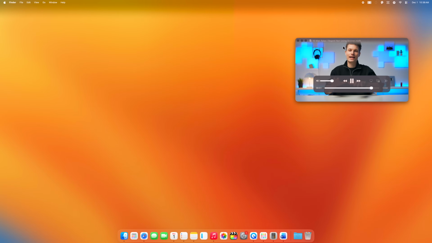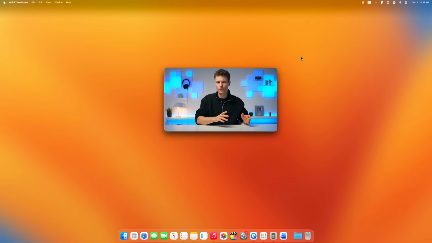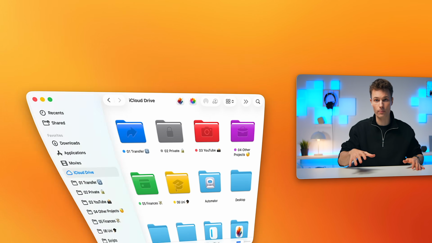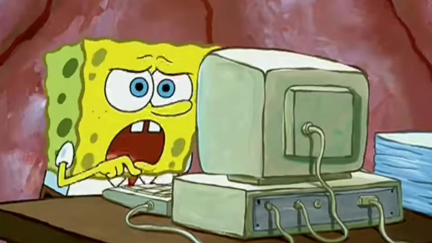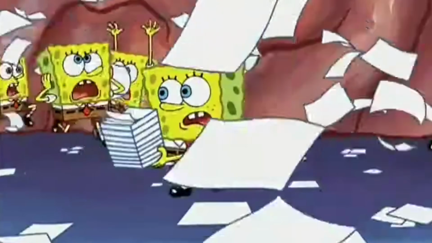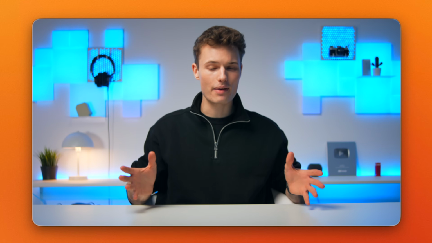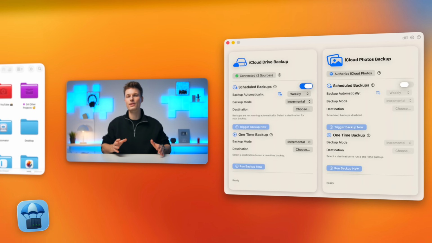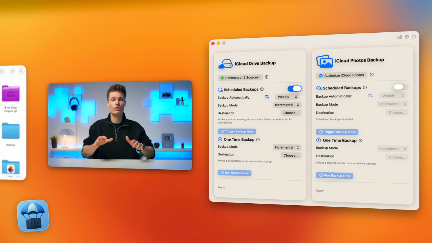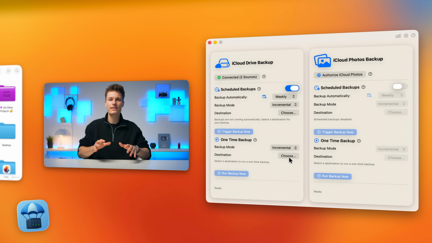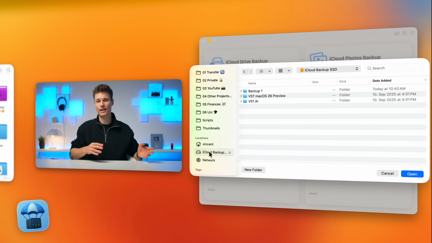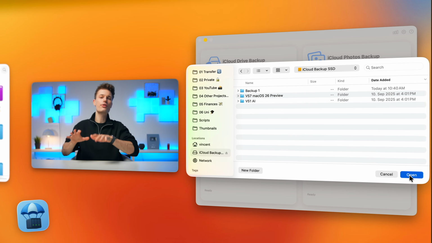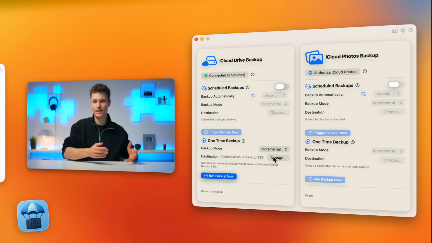If you rely on iCloud to sync your files and photos, there's one thing you need to know. Syncing is not the same as having a backup. If something ever goes wrong with iCloud, even on Apple's end, your data could technically disappear with it. It's unlikely, but not impossible. That's why the app Parachute is such a clever idea. It basically lets you create your own backup of both the files and photos you keep in iCloud, either straight to your Mac, an external SSD, or even another cloud service that you've integrated into Finder.